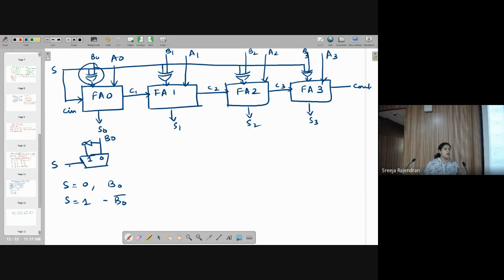So when the mux select line is 0, your input should be the unaltered number, B0. I'm just going to add. When S is 0, I'm supposed to do addition, which means I add A0 with B0. So to input position 0, I give B0. And when S is 1, select line is 1, I have to perform subtraction, which is 2's complement subtraction. So I need to take the 1's complement. That means I need to invert the number. So I give it to this NOT gate, and I also have to add C in.